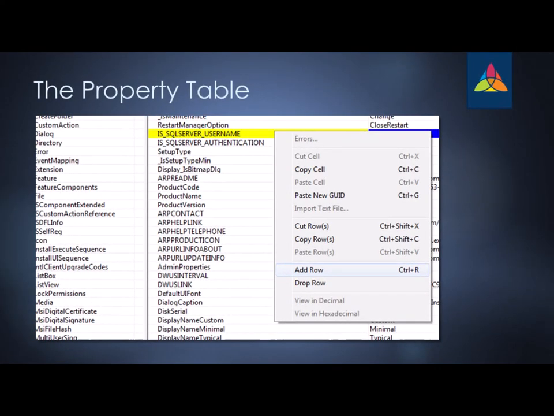These vendor application-specific properties don't follow any rules, so it's necessary to find documentation or tips online to discover what's available and how they work. But that said, if you look at the property table like we have here in an MSI editor, you'll normally find that many of the properties have names which do a fair job of describing their function.